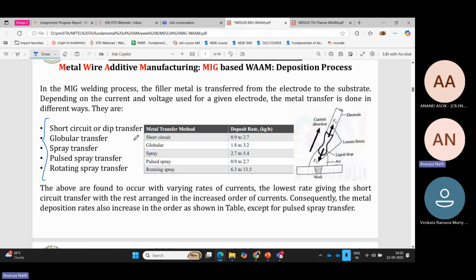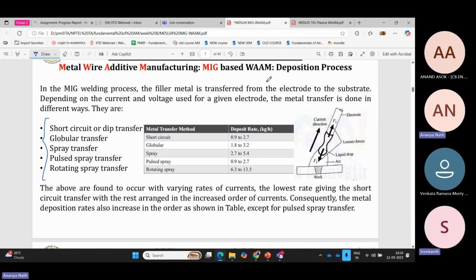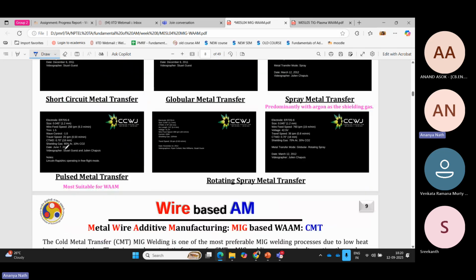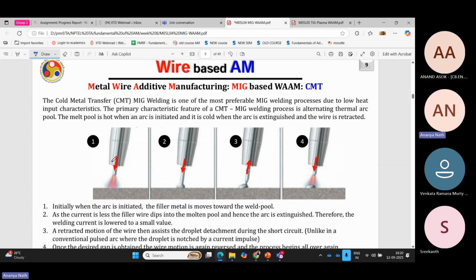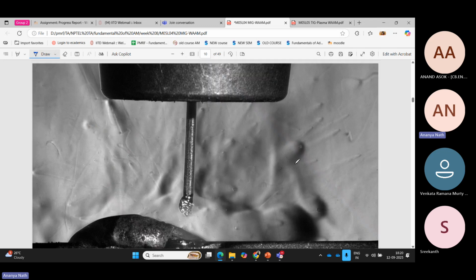If your printing speed is very high, then the droplet will not properly fall onto the substrate. Rather, it may fly off, or it may cause some distortion in the melt pool. The melt pool will not be stable. There can be gas entrapment in your melt pool, and eventually you get a waste. So the transfer mode of the wire after getting melted is important, and globular and spray transfer are important ways of material transfer. There are nice videos on it, so you can see.